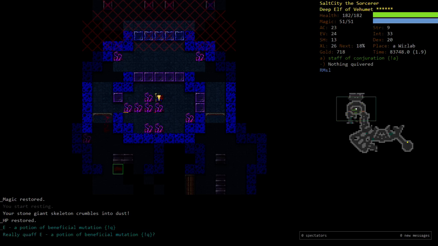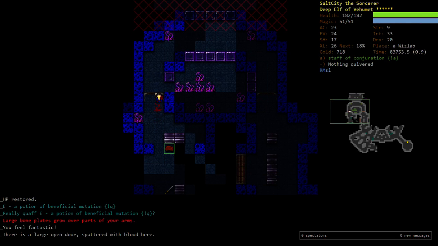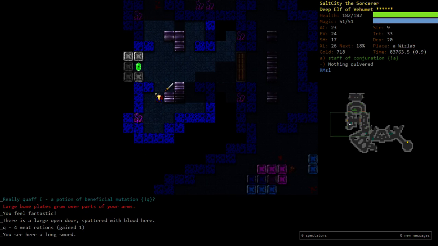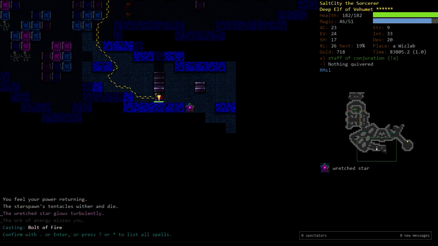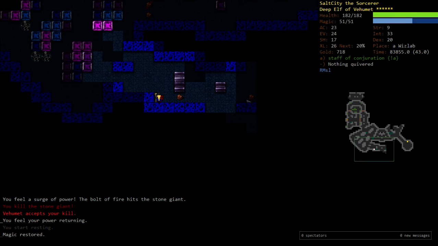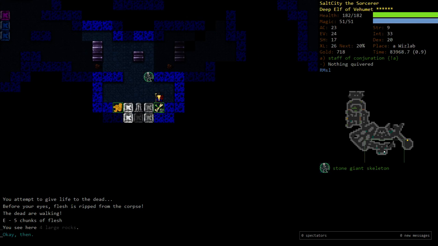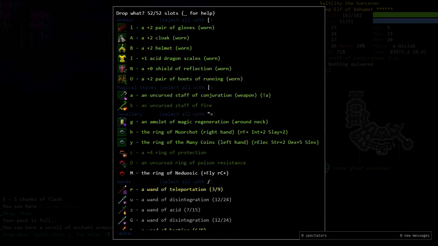Alright, this is gonna give me casting, isn't it? Oh, large bone plates. +4 shield. Thank you. Pretty good. I'm gonna go ahead and explore the rest of this area first before I go into that teleporter. Just because it's easier, and I feel like it's a little bit safer. I always like to fully explore areas.